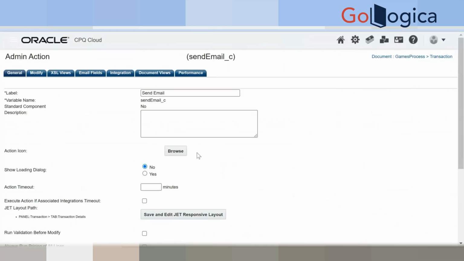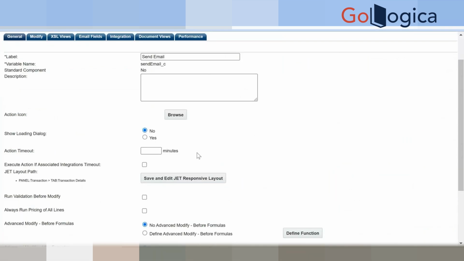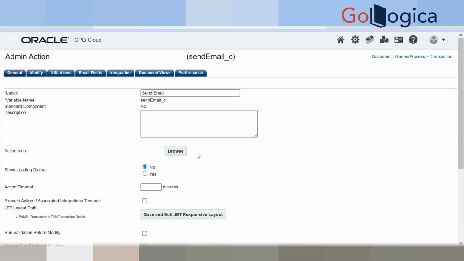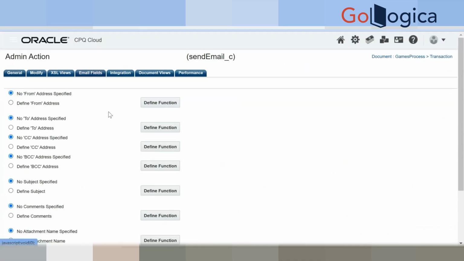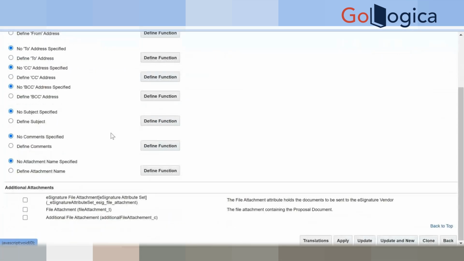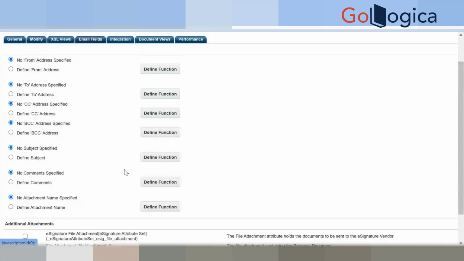So here, if you see the fourth tab, email fields, these are the fields you are seeing in the pop-up. If you want to give any values in real time, you can enter those values. For example, if you want to send an email to a particular person, you can define the to addresses here.